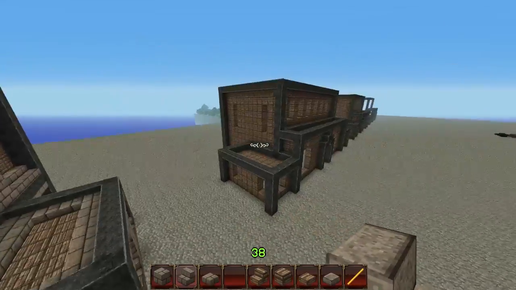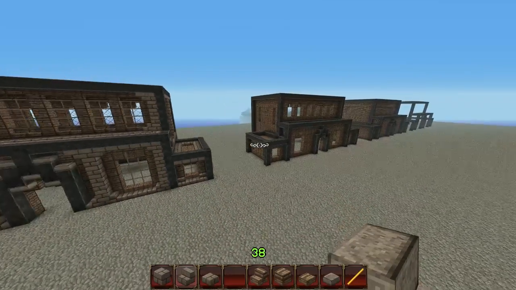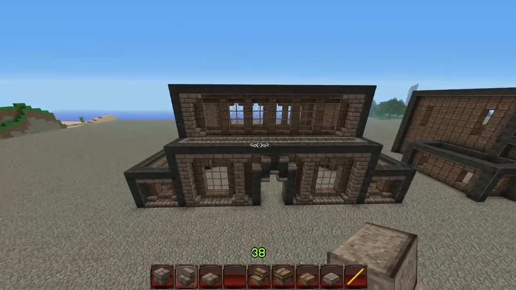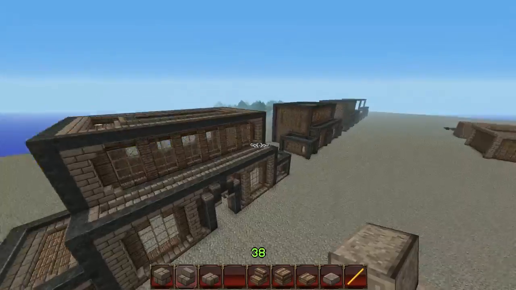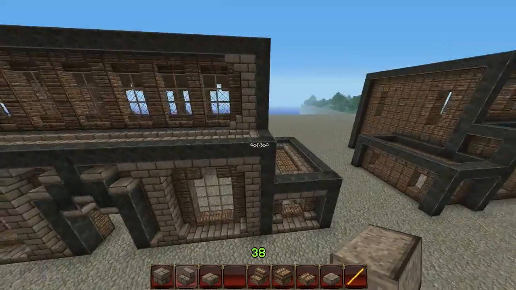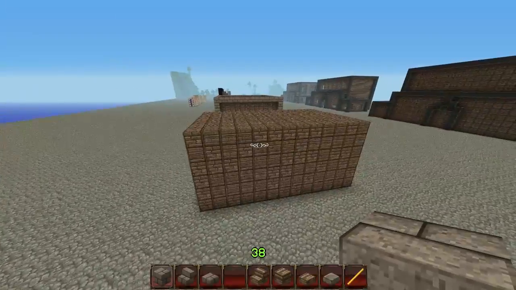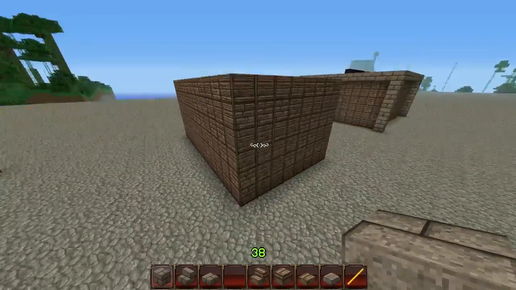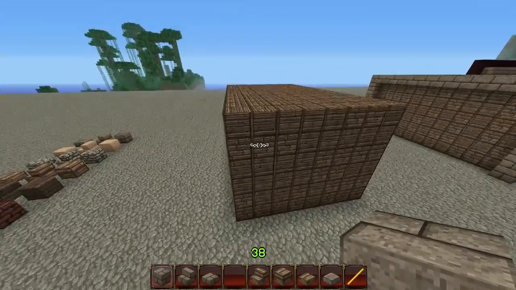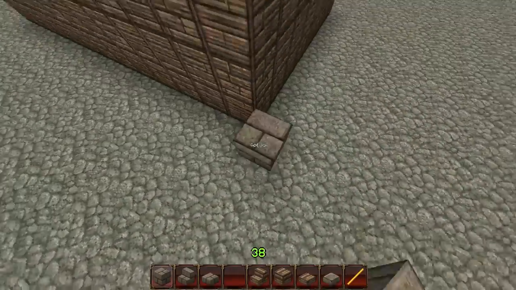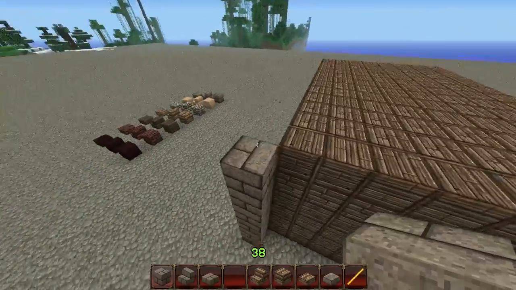And this workflow I use for all sorts of buildings. It doesn't have to be so blocky or square as this one. It can be rounded or have all sorts of angles in there, and it doesn't really make a difference. When starting with a structure that has flat walls, you want to add some depth to it, at least 2 blocks. I like to do 3, but 2 works as well.